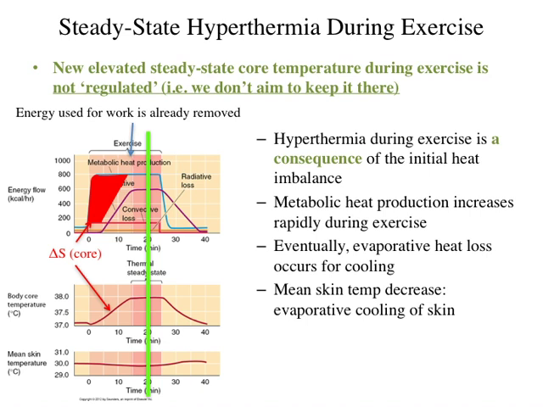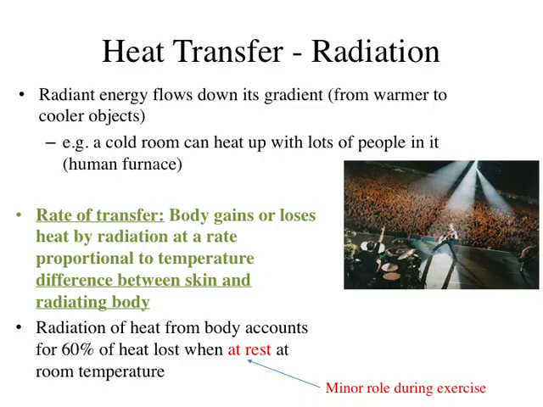While initially, the core body temperature increases before it plateaus as the body reaches steady state. The average skin temperature reduces as a result of the effective cooling done by evaporative heat loss. The top graph shows that with an increase in metabolic heat production, the body's thermoregulatory mechanisms kick in with convective, evaporative, and radiative heat loss measures attempting to return the body's core temperature back down to a normal level.